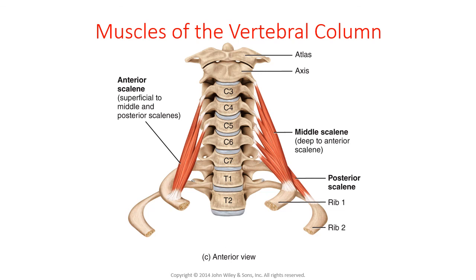The anterior scalenes are going to attach to the first rib, which is relatively thick and squat. It's going to attach to the upper cervicals. The middle scalene will also attach to the upper cervicals, in this case also up to the axis, and also attach to rib number 1. So these muscles, when used individually, are going to help flex the spine, rotate the spine to one side, and help elevate the rib. If they're used bilaterally, they will flex the cervical spine. The posterior scalenes that you see here will attach to the lower cervicals and attach to rib number 2 instead of number 1.